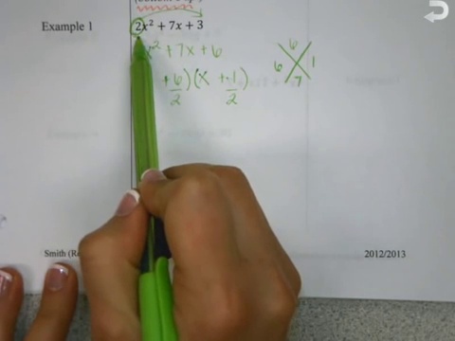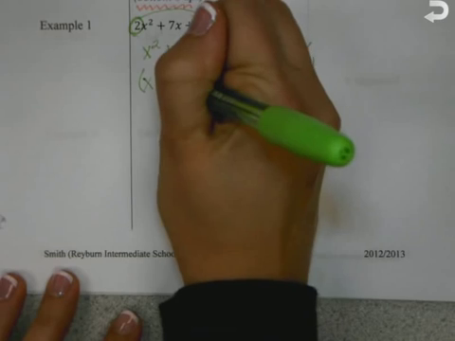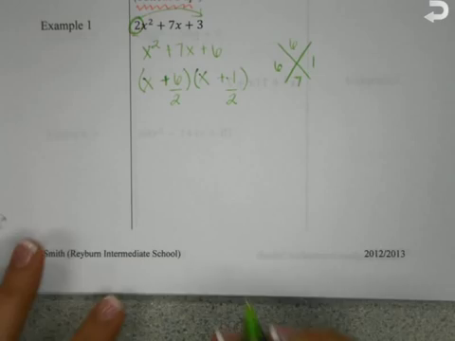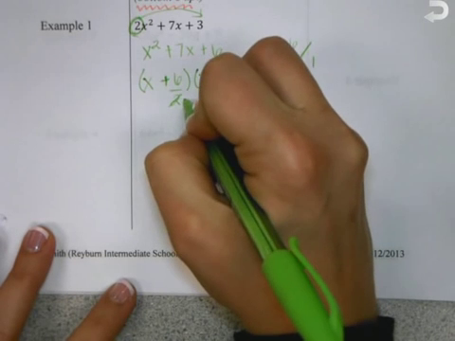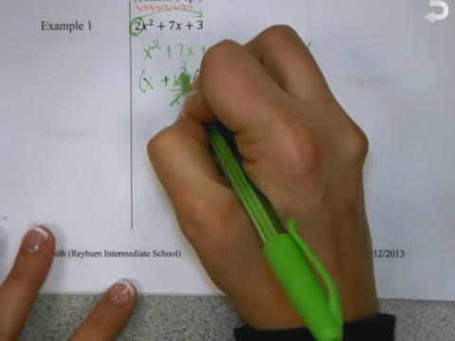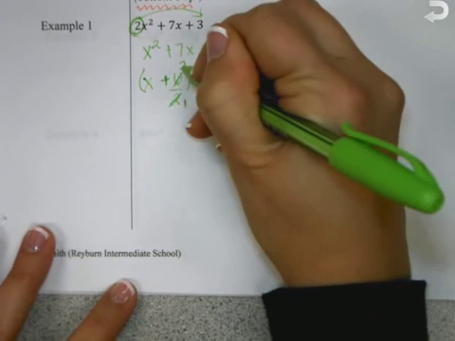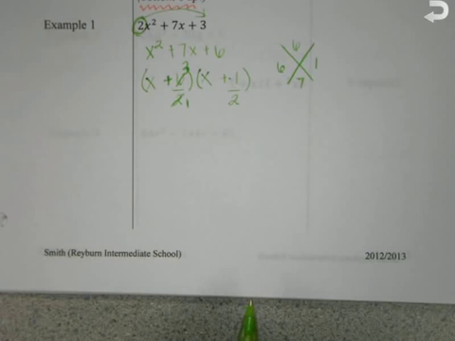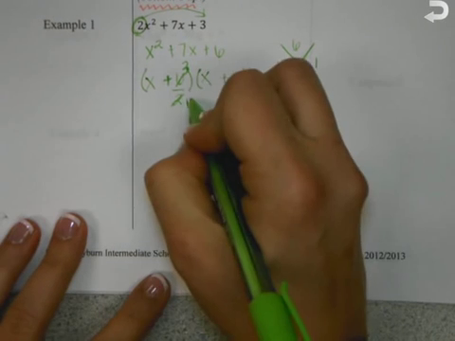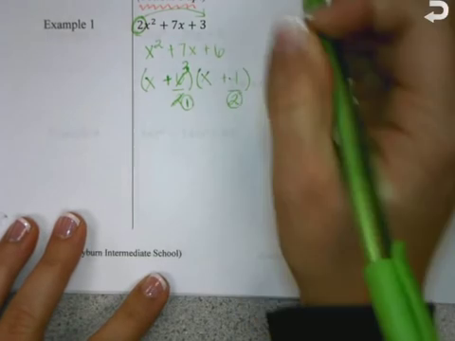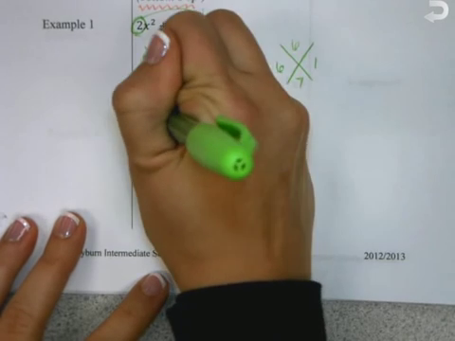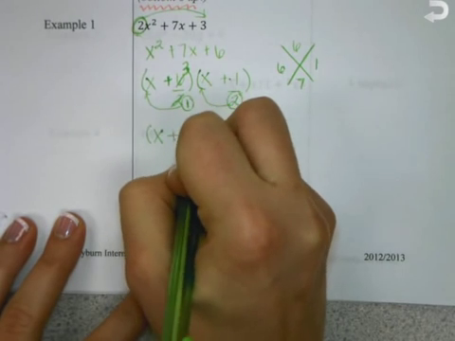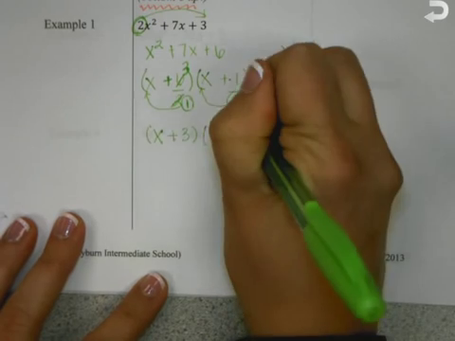Okay, let's look at the fractions. 6 over 2, does that reduce at all? Yeah, both by 2. 2 goes into 2 once, and 2 goes into 6 3 times. Does 1 over 2 reduce? No. So our last step, step 6, is the bottoms up step. We take the bottoms and we bring them back up. So 1x, or just x, plus 3, times 2x plus 1. That's your answer.